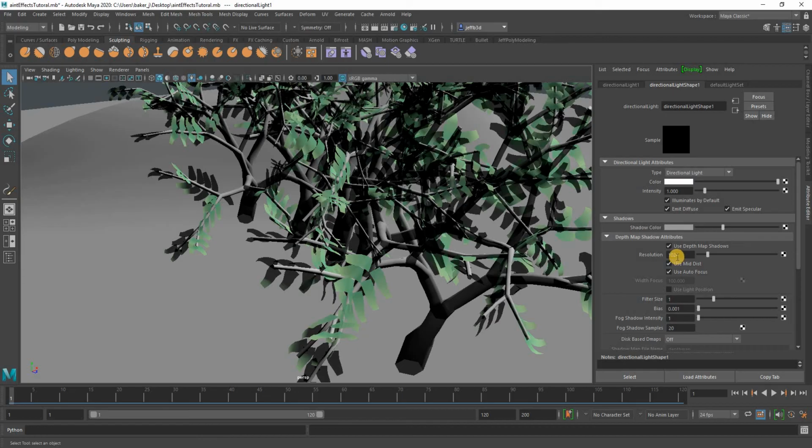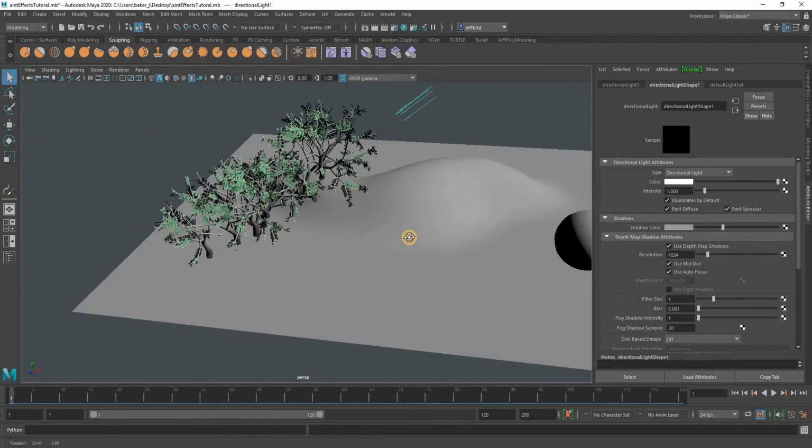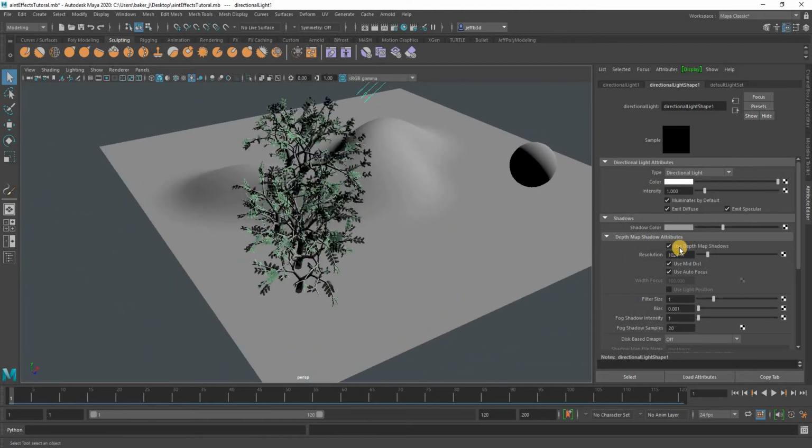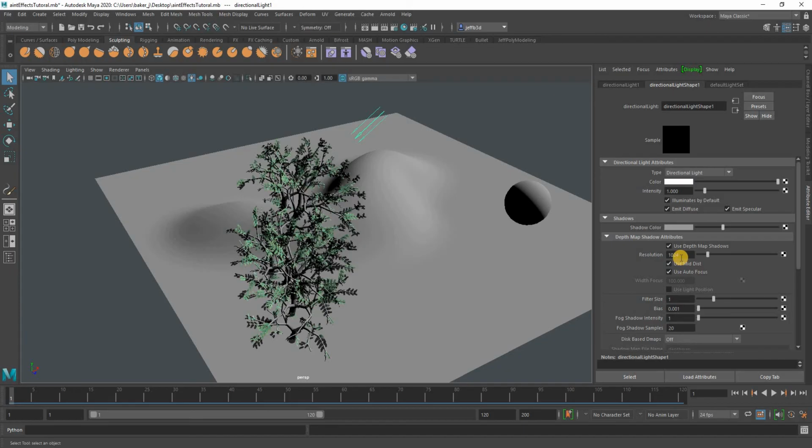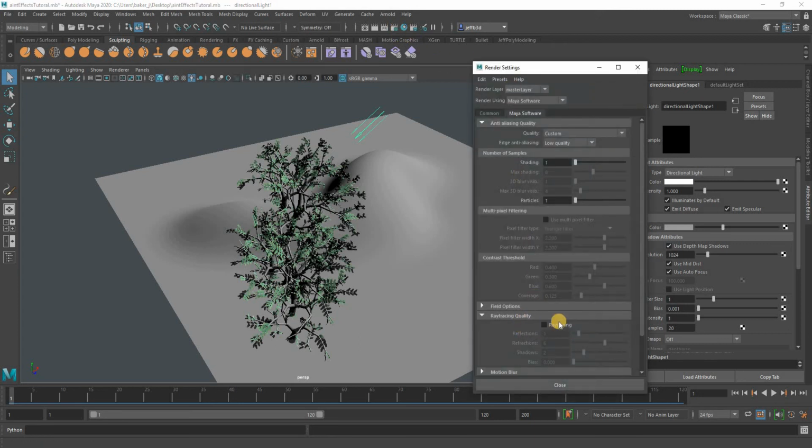It can slow down your render, and it's not great as far as if you were animating, because it has to change the depth map continually. But other than that, for our still imagery, this is fine. And this is how you might make shadows if you have the PaintEffects in your scene. You can just use this depth map shadows. Remember, in the attributes for render settings, you have to turn off the ray trace.